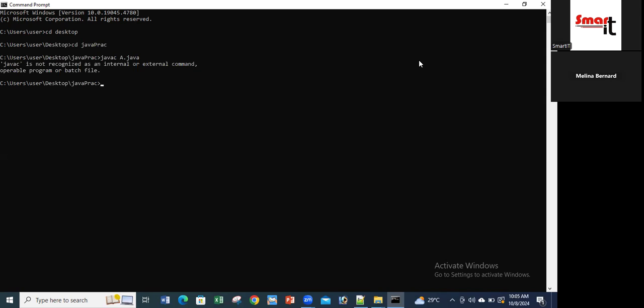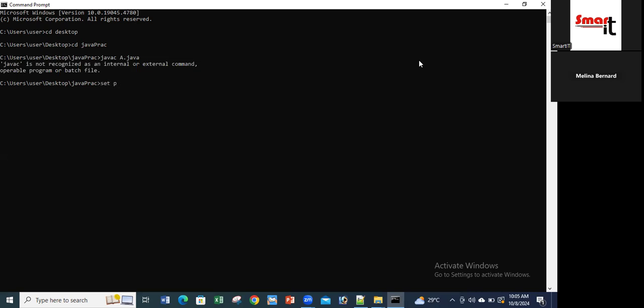Once again it says javac is not recognized. That is why we say this is temporarily set. If you close the command prompt, once again you have to do this. We just remember and write it again: set path.